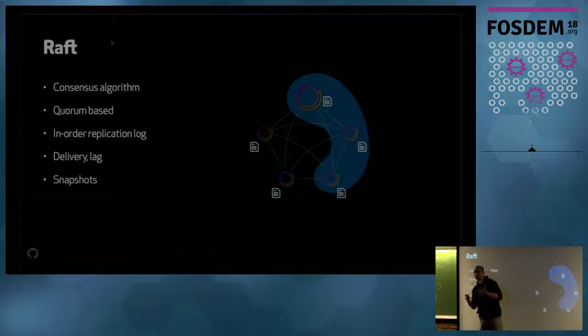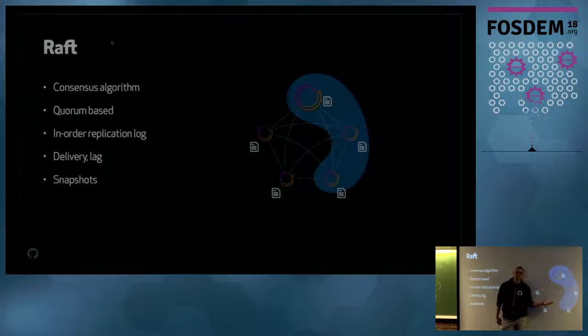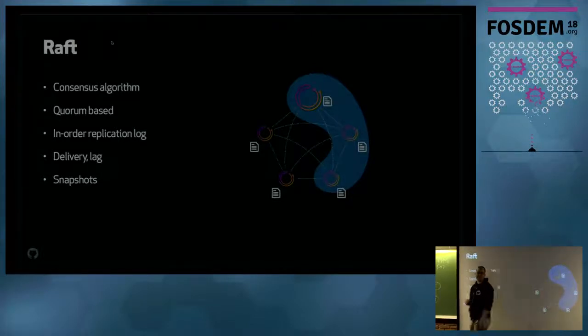So we get periodic snapshots, or full backups. Periodically, the node will run a full backup. And when a node starts up, it checks: do I have some backup? Yes? Okay, I'll do a full load. And then, do I have any replication log continuing that backup? So it will do an incremental restore. If it doesn't have a snapshot or log, it can get them from other nodes in the group. It will try locally, but others can give it the snapshot and the replication log that it requires.